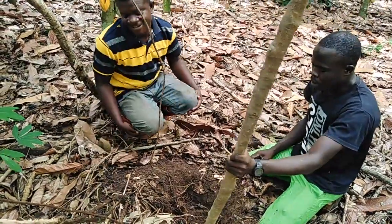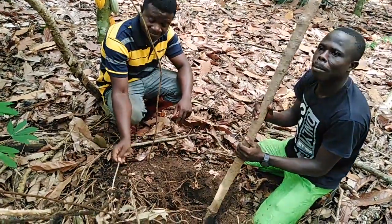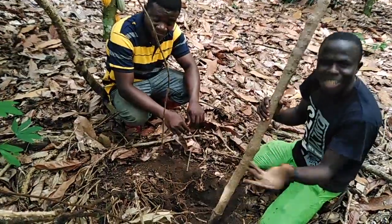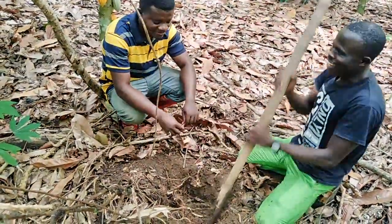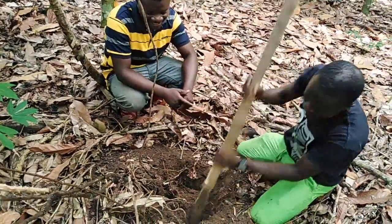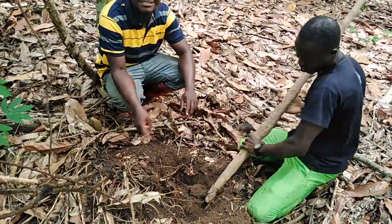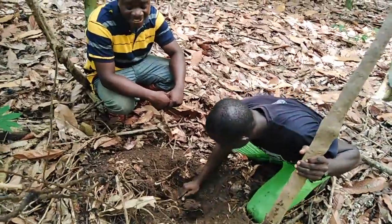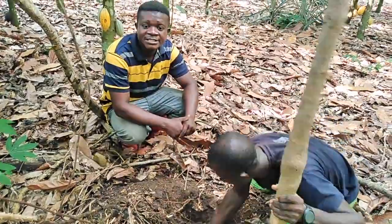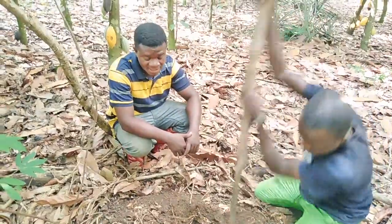Yeah, variety. It helps a lot because as a farmer, you can depend upon such a yam. Anytime you go to the farm, you can harvest some and get some to cook. At the moment, we are going to cook this one right now. As we move on, you see that Mr. George is happy harvesting the yam, all because it's a yam which is locally known as asobayere in our local dialects, in Ghana, Akan language. That's how you call it.